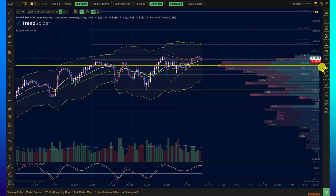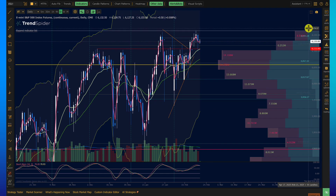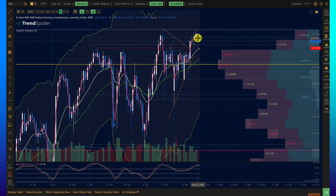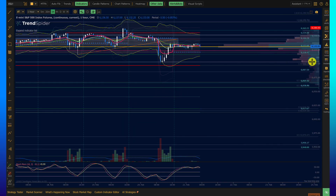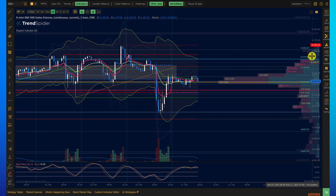If it bounces up, let's see where we are in terms of the day. Am I above the close of the prior day? The close of yesterday, 61.33. Look at that. Rock fight. 1, 2, 3, 4, 5, 6 days of touching this line. It is a rock fight. That's why we are seeing the point of control sitting right at that number over the last several days.